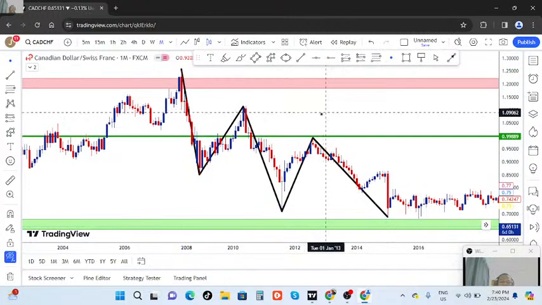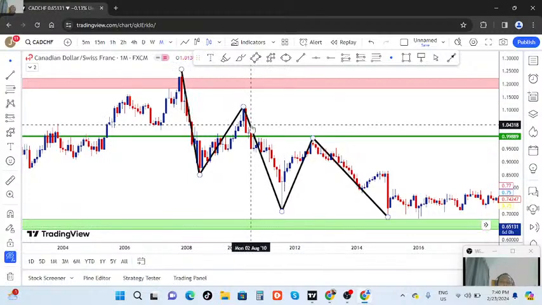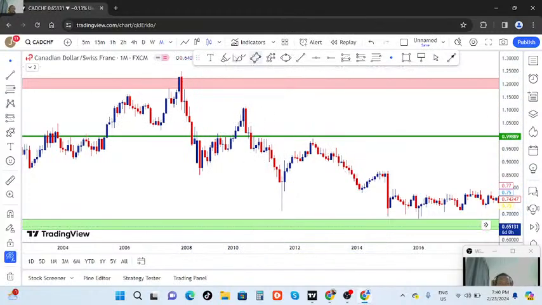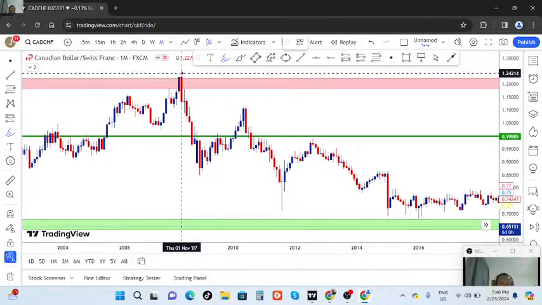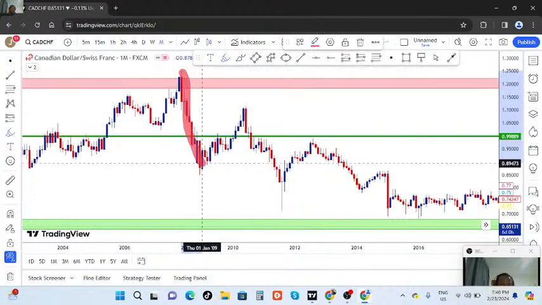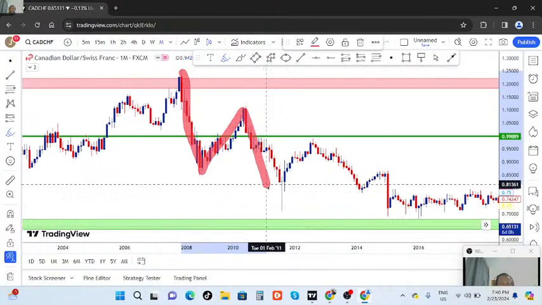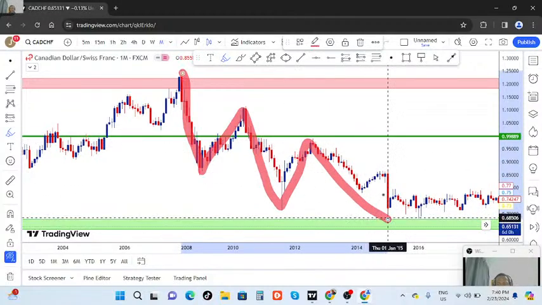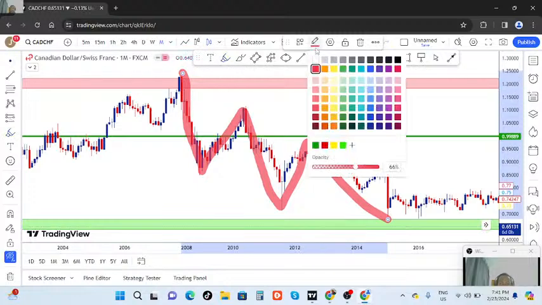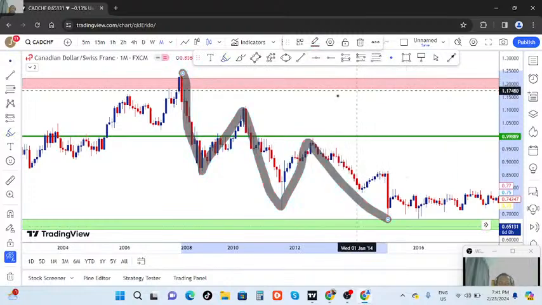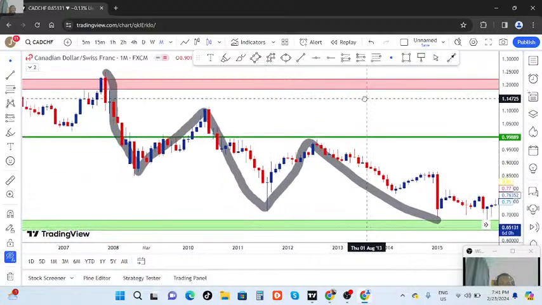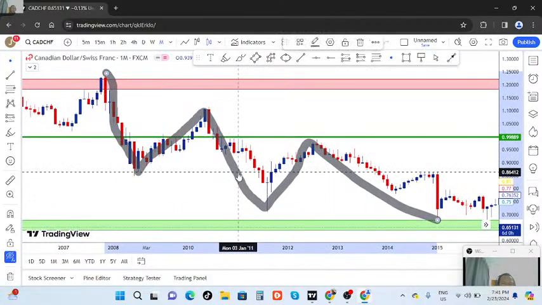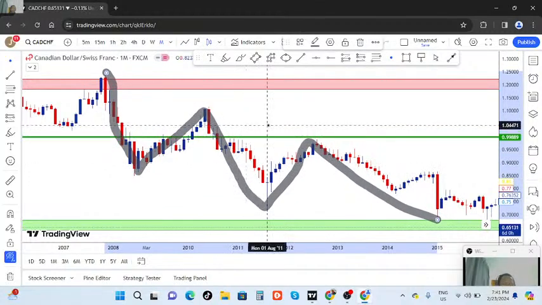Now these lower lows, or better still, let me make use of this one. Let me make this lighter. Lower lows, lower high, lower lows, lower high, and lower lows right here. All right, and make it black. Now, before this, because this is a market structure right now, this is the market structure.